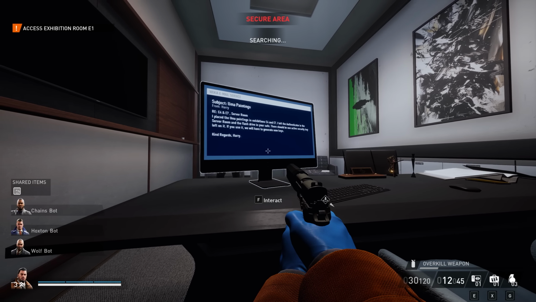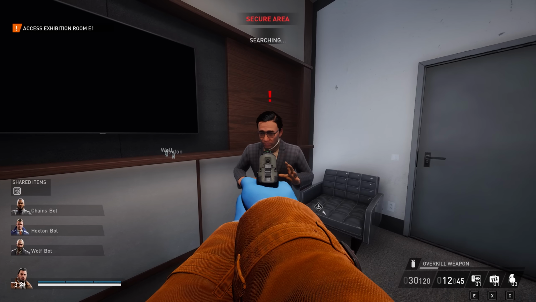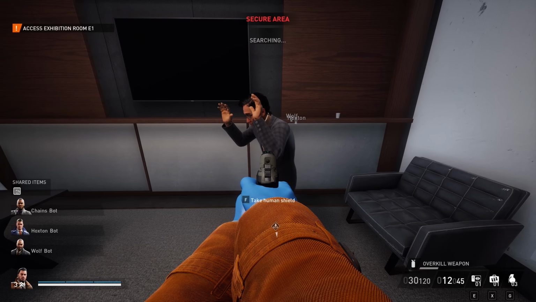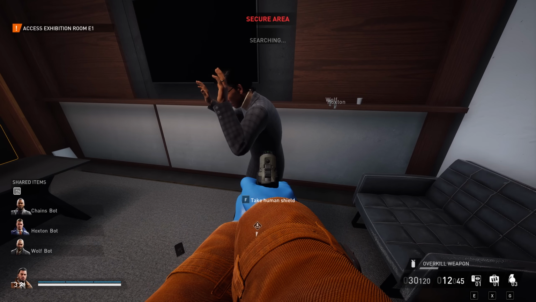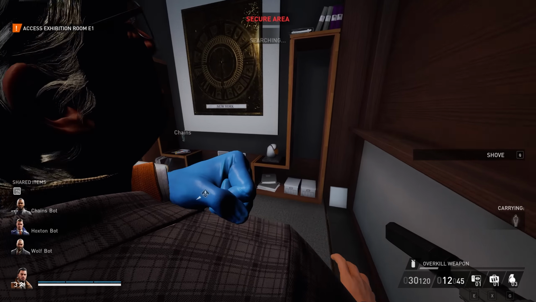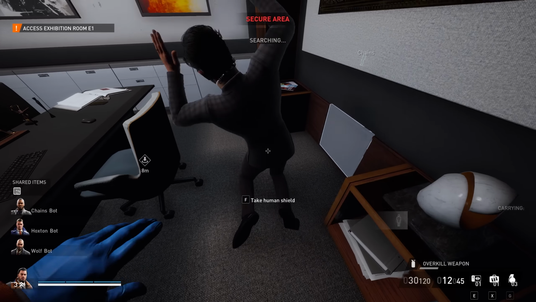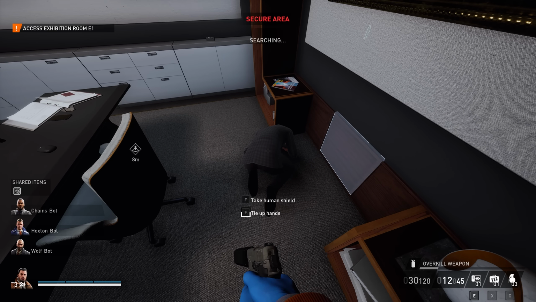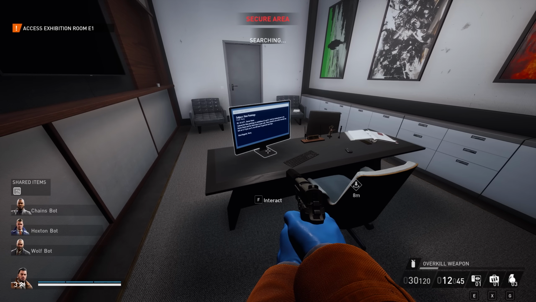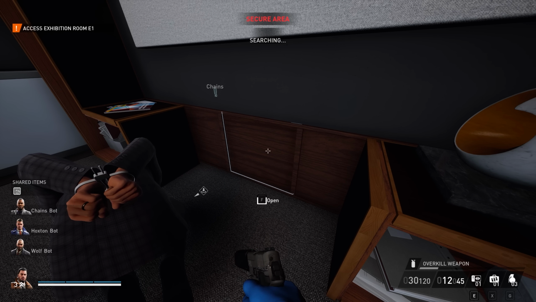Oh, uh-oh. This is a problem. Okay. I need you. Just stay put and be quiet. Put him down here. Tie him up. And open his safe right in front of him.